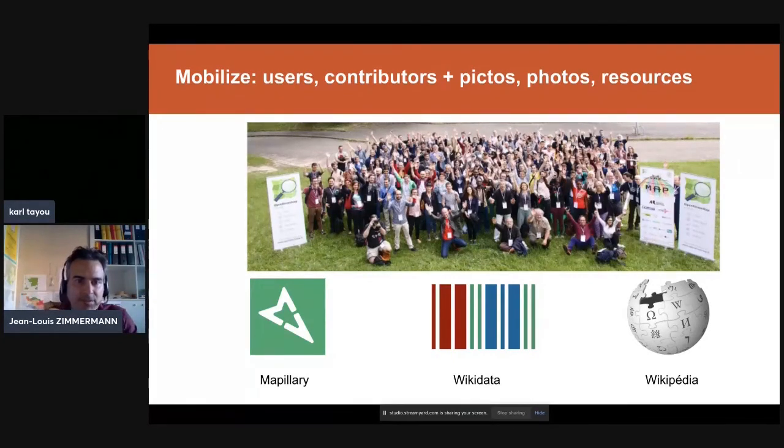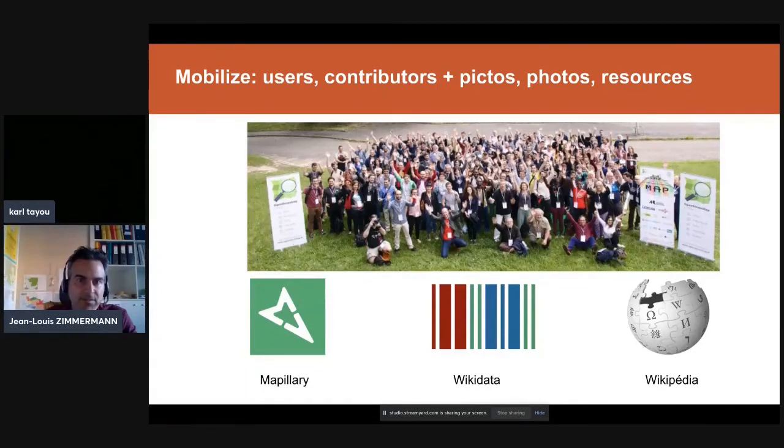different communities: the photographic community in Mapillary, the community of knowledge with Wikidata and Wikipedia, because when we display the pop-up that is in OSM data, we can activate the links or the pictures.